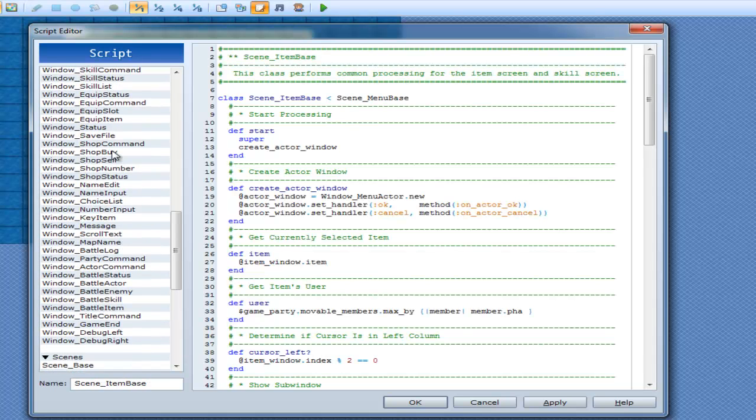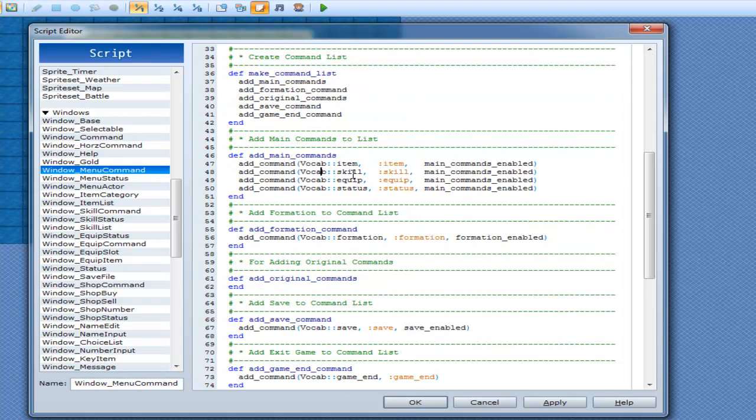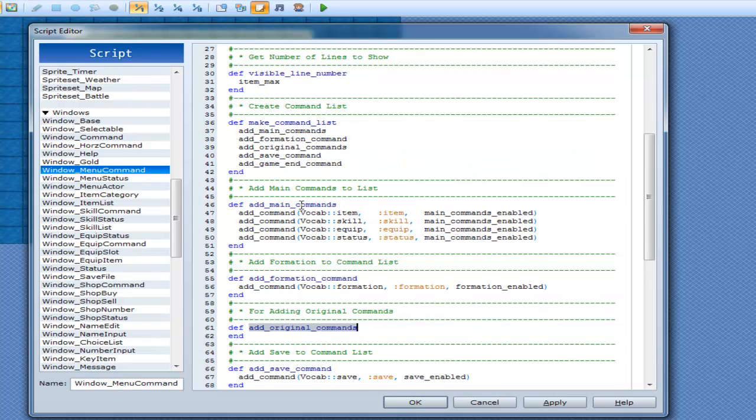So if we go up here and go to window menu command. If you can recall, these are the commands we need. Add original commands for your menu.